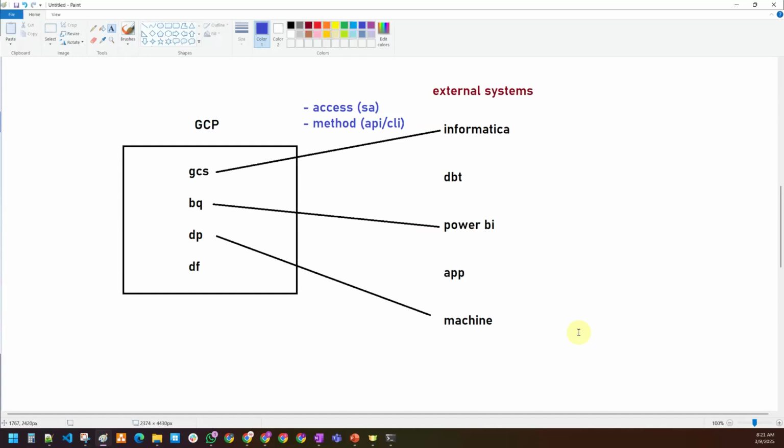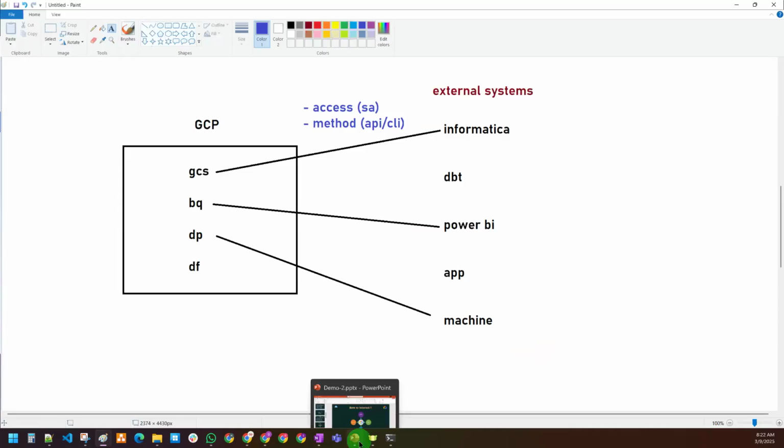Does anyone have any questions on these four interaction methods?